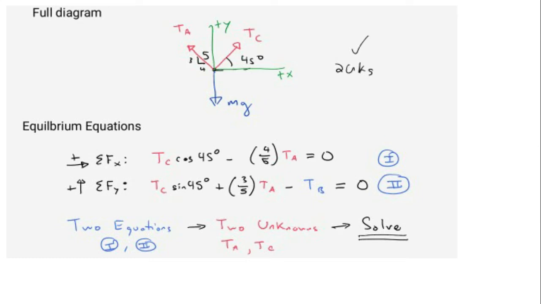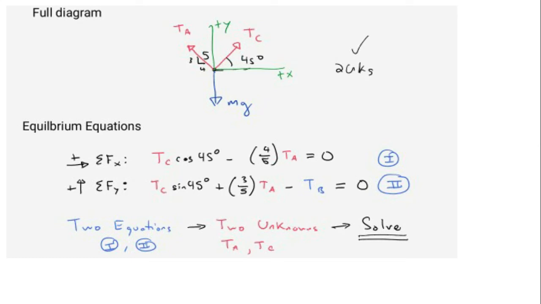Then you apply the tension TA. Since it is sigma Fx, it will be TA, and the horizontal component will be 4 upon 5. But along this they have added a negative sign. Why? Because if you resolve force TA, by the head to tail rule, the horizontal component will be acting towards the negative x-axis. So this will be sigma Fx.